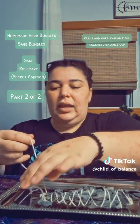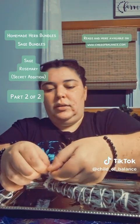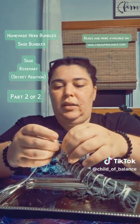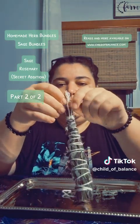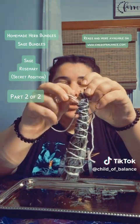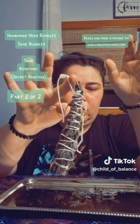Now if you wanted to hang dry, you take both your strings, both tails, and you can make a little knot at the back. I have too big fingers for this, but you make a little knot, and what that allows is a little tiny loop — kind of hard to see because I have big fingers, sorry. I don't hang dry so I never worry about it, but you can kind of see the loop here. So you have a knot in the loop, and if you wanted to hang it via the loop, you totally could.